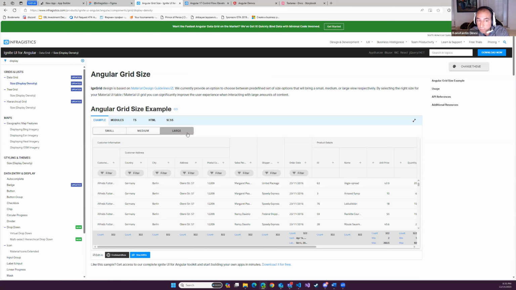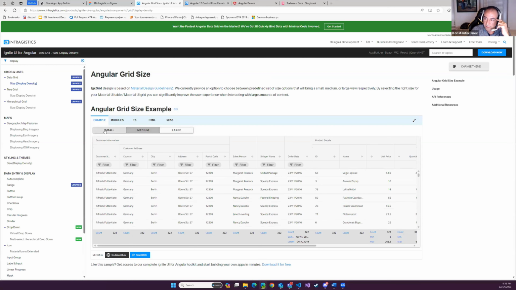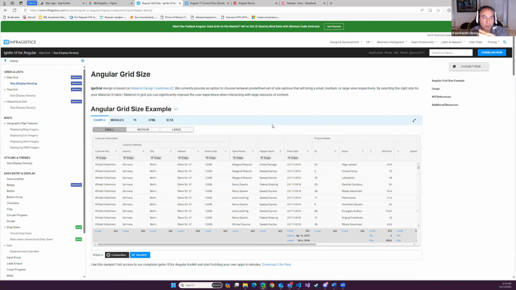Now, not that it wasn't working with display density. It's working perfectly. You could even apply it on an application level using an injection token in Angular and set display density for an entire application. So that if you want COSI for all of your components, you just set COSI on an application level. But again, that's an Angular thing.